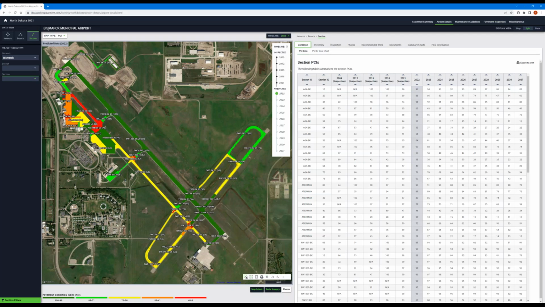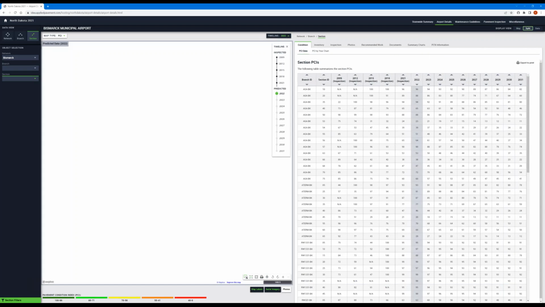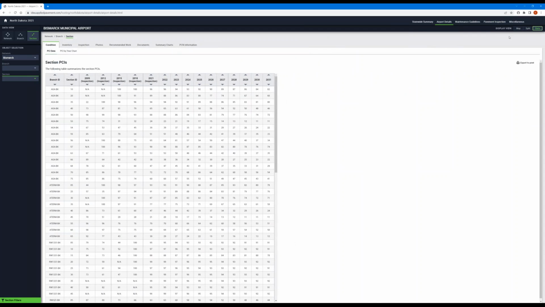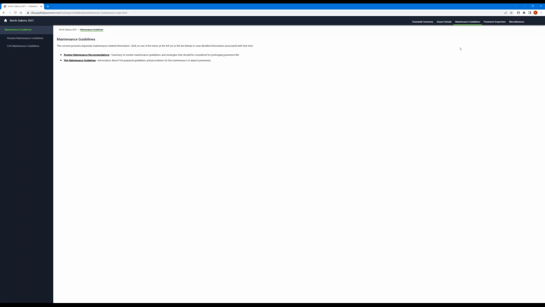Keep in mind that up in the upper left-hand corner, there might be some different types of maps that are available to you. In the upper right-hand corner, for those that might have real estate issues, you can look at a display view that is just the map. You can look at a split view, usually showing the map on the left and data on the right. Or if you don't have enough space, you can just look at the data, and that would be for use with screen resolutions and smaller monitor sizes if you needed to manipulate that to make sure it was easier to view. The remaining tabs are very simple guidance information.